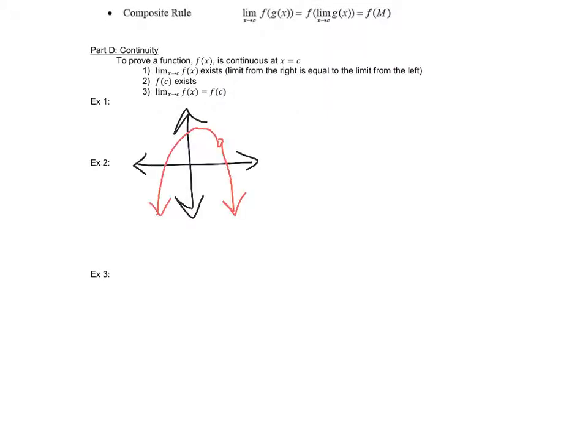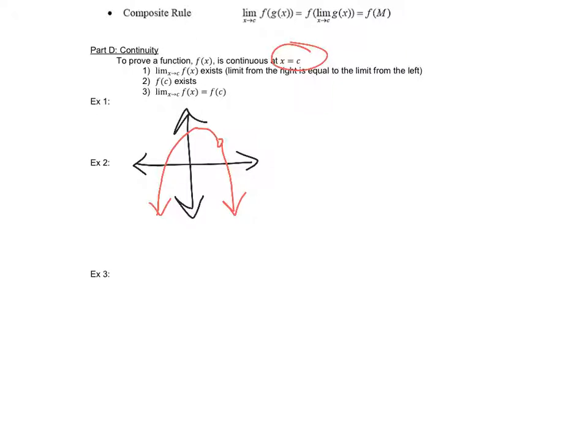All right, made it to the final part of this section. So continuity. To prove a function is continuous, we need three things. First of all, we're proving it at a point. So they're giving me a number to prove it at. They're going to ask me to find if the limit as x approaches c of f of x exists, meaning the limit from the left is the same as the limit from the right, right? They're going to ask if f of c exists, if that point is there. And then, is the limit as x approaches c of f of x equal to the functional value at c?